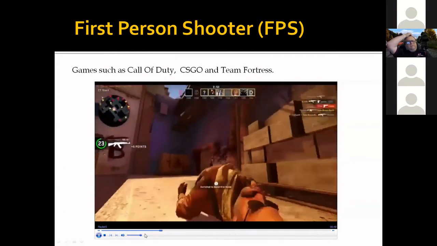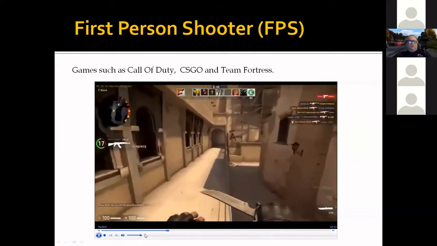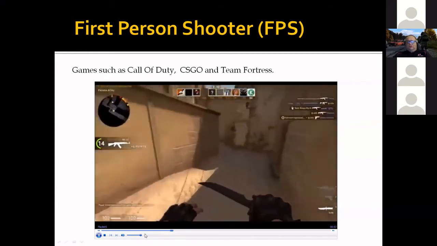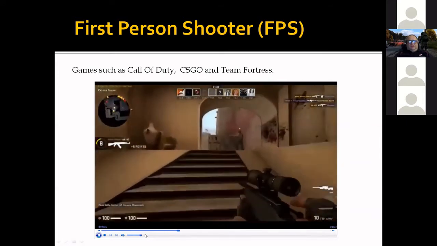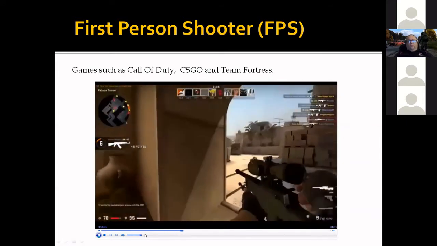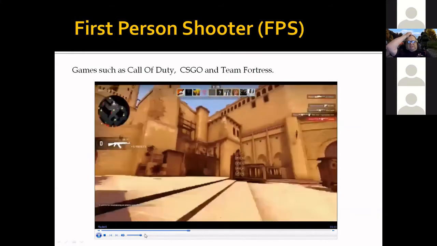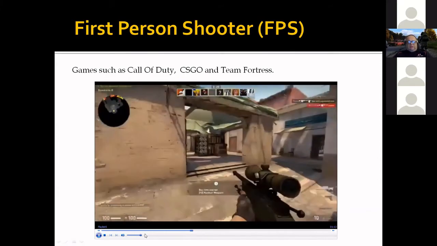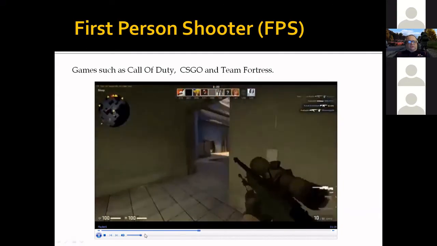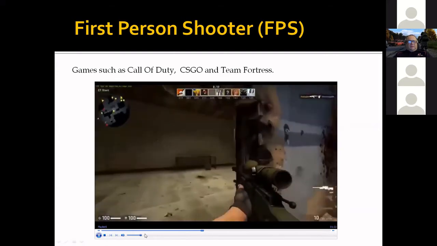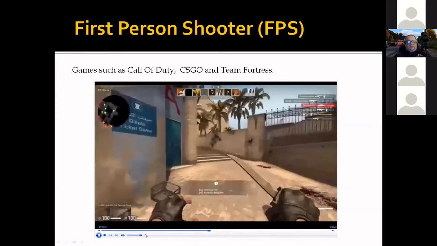There's a lot of competitive online play games like this one where the video footage is showing now. This is CSGO, which actually stands for Counter-Strike Global Offensive, where you have a client running that connects into servers, and all these other moving people that you can see are other human players sitting at their desks, desperately trying to stay alive and not get killed. So it's pitting yourself and your gaming skills against other human players. And that's one of the aspects of this kind of game that I like, pitting my skills against other players.